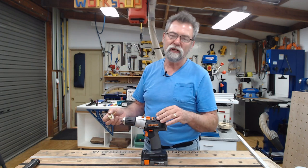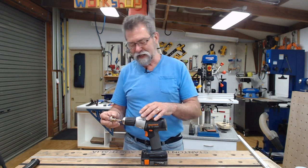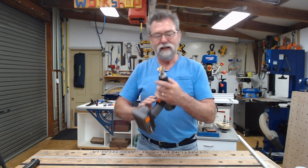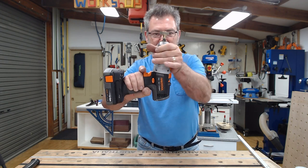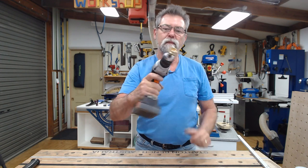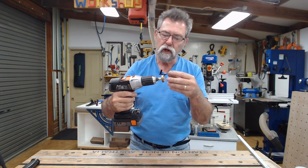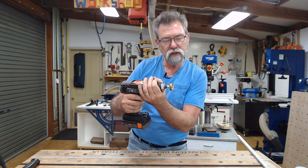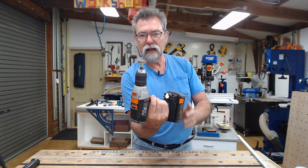I guess I could have put the drill in reverse, but you know, let's not take away from the fun of it all. That goes straight in, and then I tighten the drill up. And if you hold it up like that, it tends to make it turn truer than if you try and do it by turning it, tightening up the chuck when the drill's over on the side. So that's not bad.